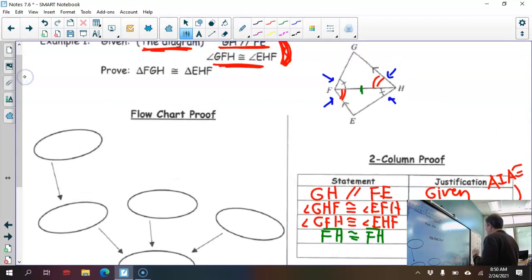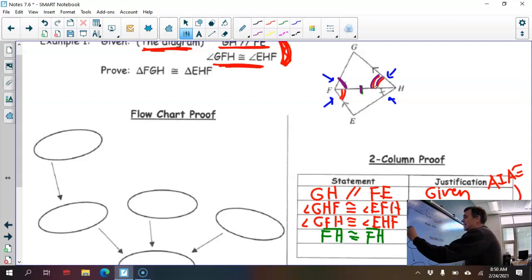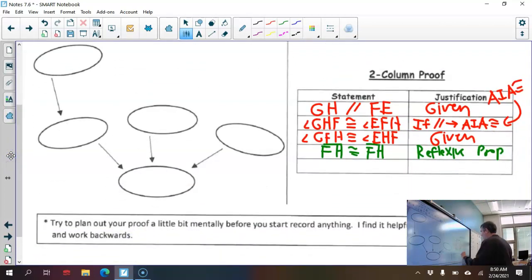And so I now have three parts equal to three parts. And in purple, let's make sure I've got it. I've got an angle, a side, and an angle. That is the side between the angles equal to angle, side, and the other triangle. I now have the correct three parts.